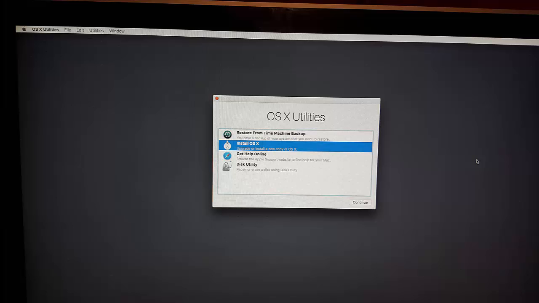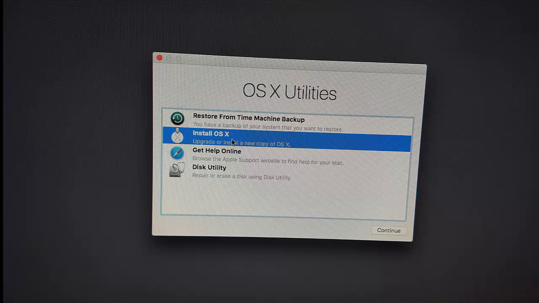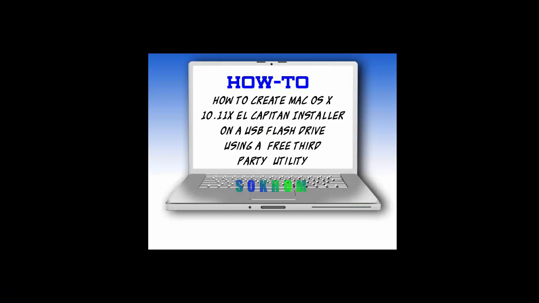So now you can see it boots up. It's not really quick, I just paused the video. Okay, you can see here, you can click on installer. If you have an existing installation, it's going to upgrade. Otherwise, that should be done. So that's it.